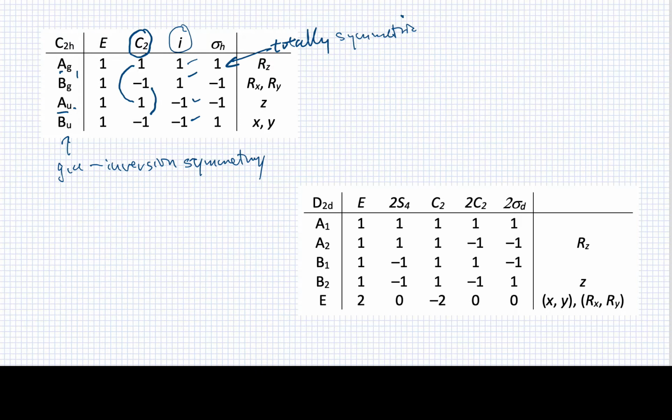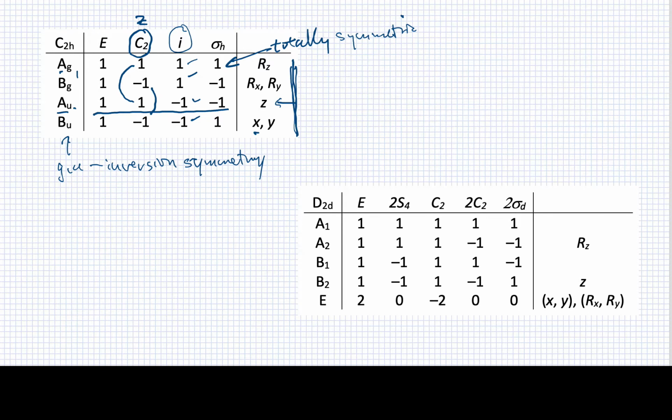Now, I've also shown over here, and I didn't mention this on the earlier slide, but over here we have listed the various vectors or rotations that can be used to form a basis for those irreducible representations. So for example, if I were to look at the symmetry operations on a vector along the z-axis, with z always representing the principal axis of rotation, this would be those sets of irreducible representations that correspond to the operations of this symmetry group on a vector along the z-axis.